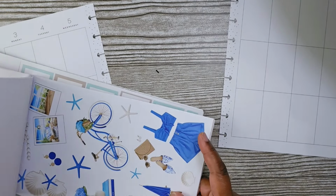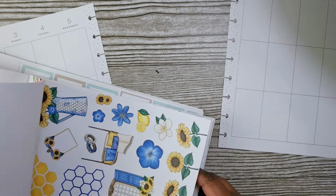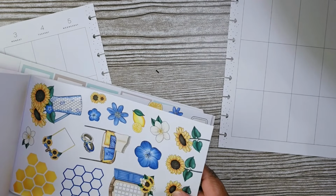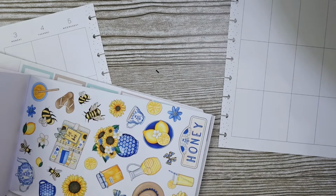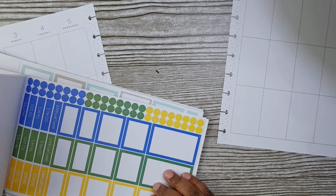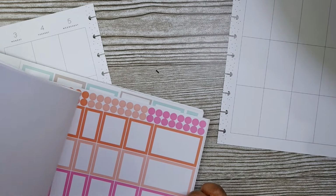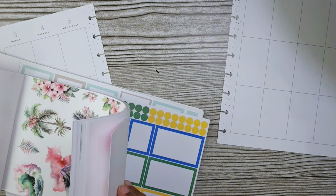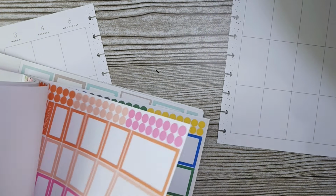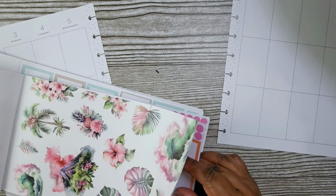Y'all know this is one of the ones I wanted to use so bad because of the blue. Not this one. This was the one. Y'all, do you see this theme? I wanted to use it so bad today, but I said, you know what? This is a theme that I'm going to use for my big because I need the space to really use the stickers. So I'm going to use the pink from here. She doesn't have any of the big sidebar boxes, but I can use those. And if I need to use the headers.